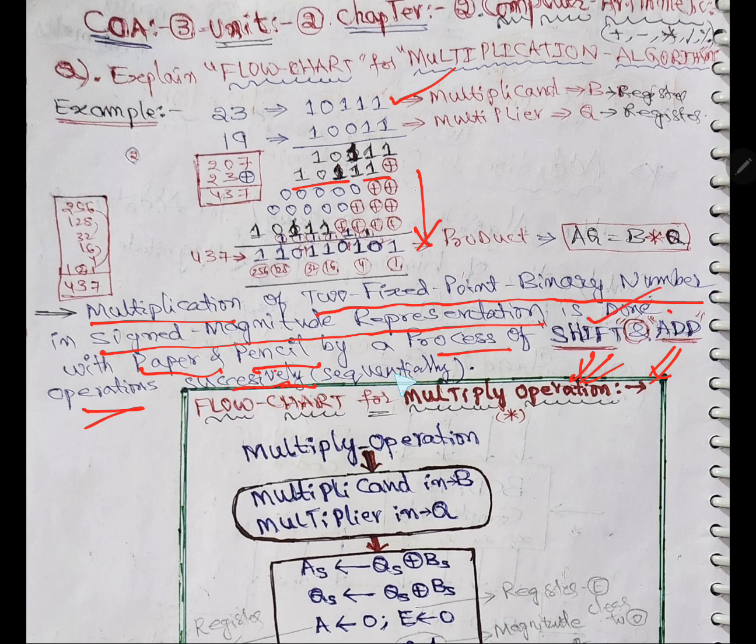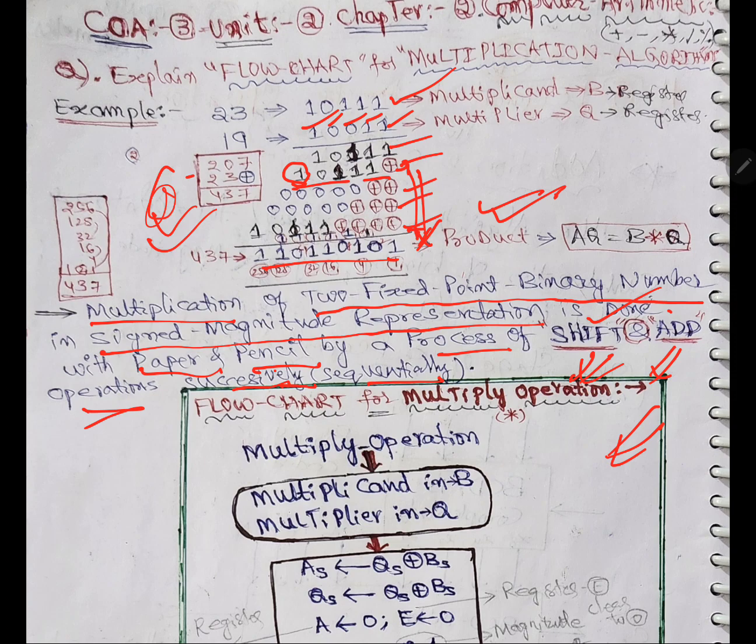Operation sequentially. Sequentially means successively, until the last one is over. This should be repeated. If you have 1 2 3 4 5, we need to get 1 2 3 4 5, then it should be closed, and we need to add the whole and we will get the result. That's what we are going to do in the flowchart. If you know these basic things, this will be very simple, then the flowchart will be very easy. So this seems to be tough for the students and some of the faculty, but if you know these basics, then this will be easy.